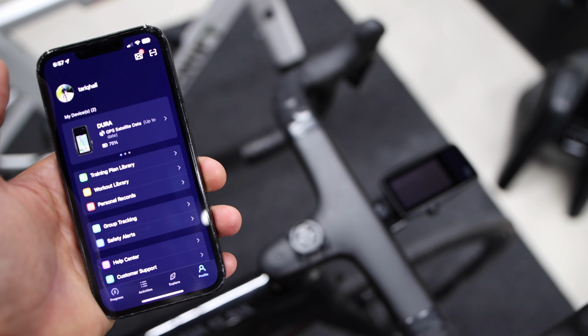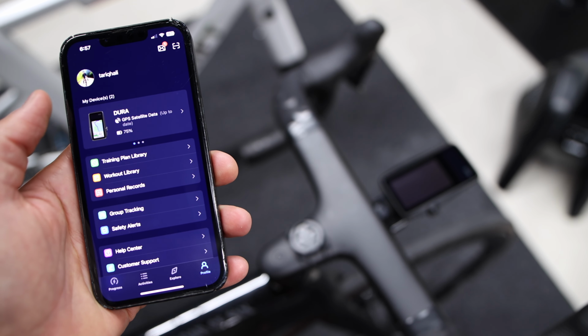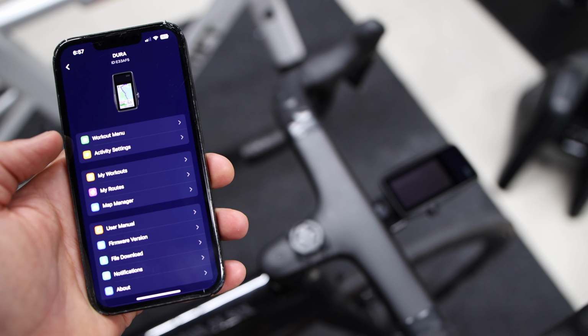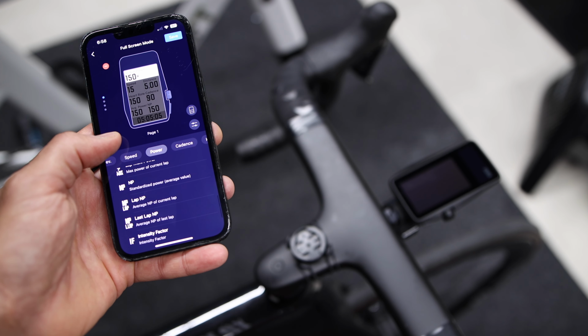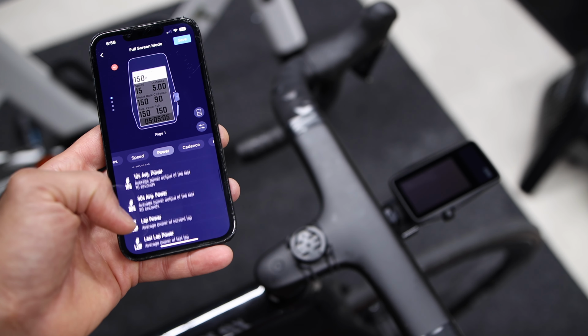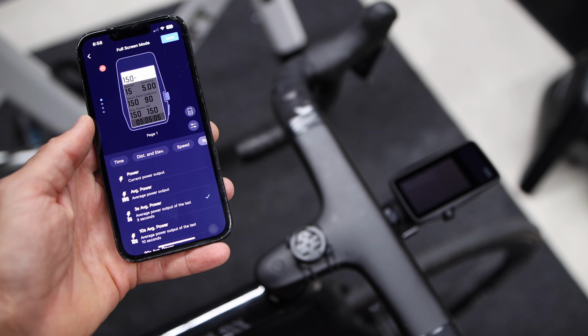You can always connect to it via the COROS app and customize your bike computer directly from the app without having to turn on the device, which is pretty neat. So as long as you are within Bluetooth range, you can open the COROS app, customize your data screens, create maps and workouts, and sync them to the device. So all that stuff is ready when you are ready to ride. And I appreciate this constant access to the bike computer.